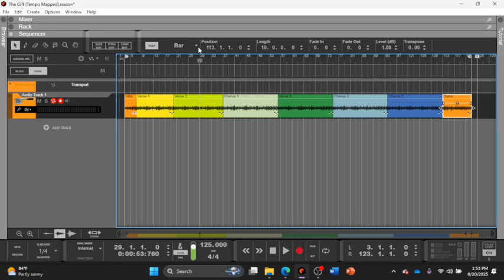So yeah, a lot of songs are multiples of 4, so make sure to watch out for those patterns, because once you get the patterns down, it becomes a lot easier to map out a song like this, and you can do it in a much quicker amount of time. Honestly, this did not take too long, just because we were able to recognize those patterns and predict where things were going to go next. It was also helpful that the chord structure remained the same throughout, so we didn't have to find any extra progressions. The progression mainly stayed the same throughout.